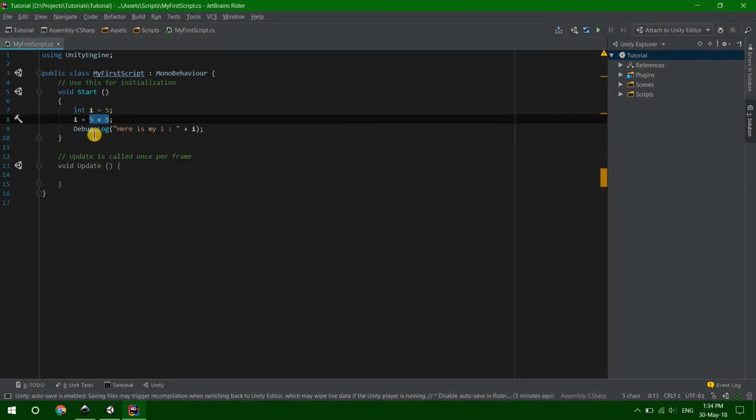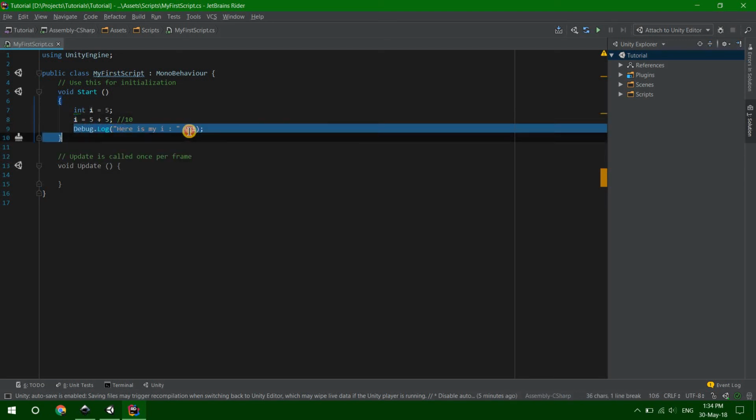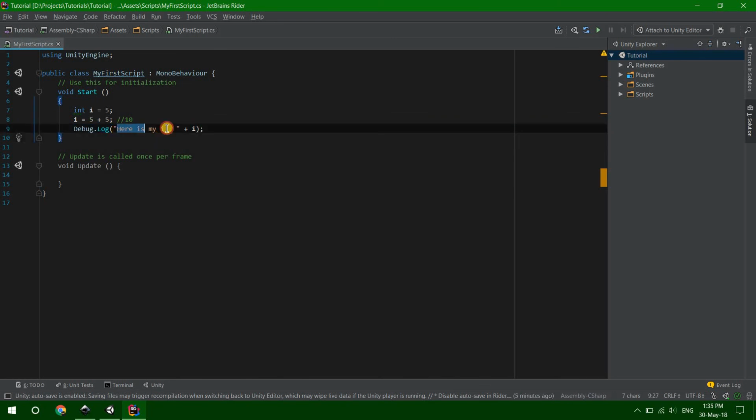And the program tells you, that's fine, of course, you always can. And what is the result of this expression? The result of this expression is definitely 10, and then you have a value 10 in your integer variable. Okay, and then you're just asking your program, I would like to show in my console this text, here is my I, and then I would like to show the value which is stored now.